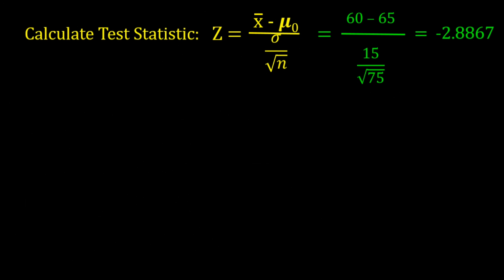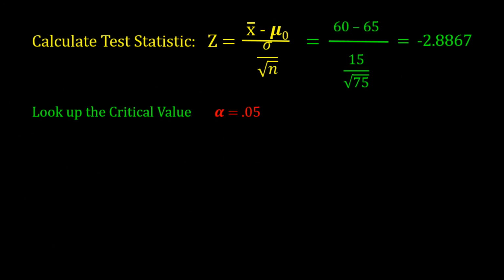The next step in hypothesis testing using the critical value approach is to look up the critical value. Let's say we decide to use a 0.05 level of significance, that is alpha 0.05. This level of significance is something we as the researcher choose depending on the level of confidence desired. Remember, the alpha value is also the probability of making a type 1 error, that is rejecting the null when it is in fact true and should not have been rejected. So let's say we choose 0.05 as a level of significance.